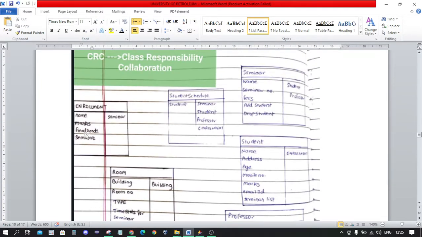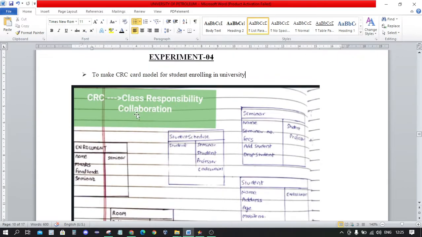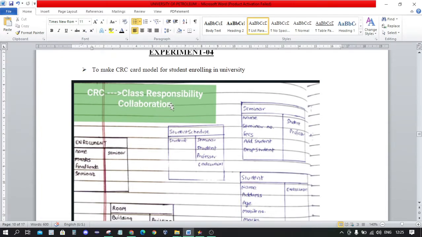In this section we write the responsibilities, like what the responsibilities under that class are, that it contains: the name, the marks, the final grade, and the seminar. And on the right side we write the collaboration classes, like the class which is collaborating with another class. CRC stands for class, their responsibilities, and what other classes they are collaborating with. So this stands for CRC.